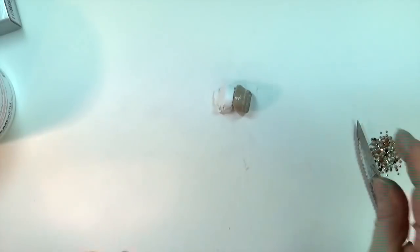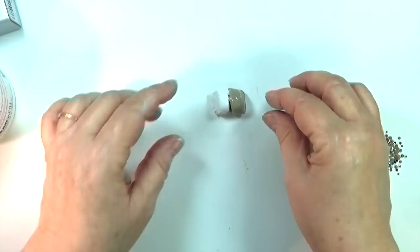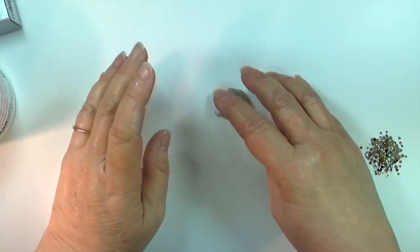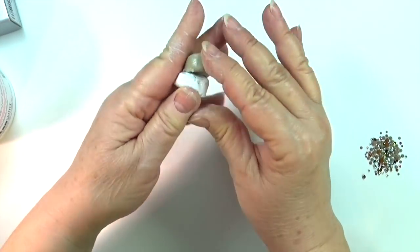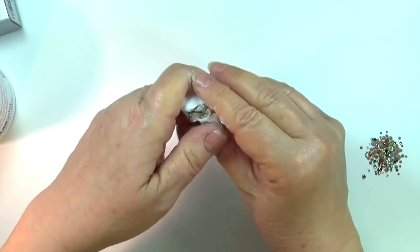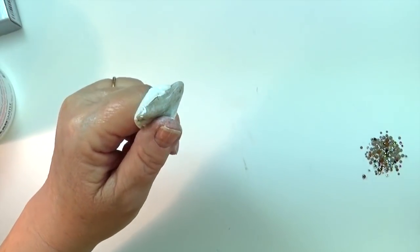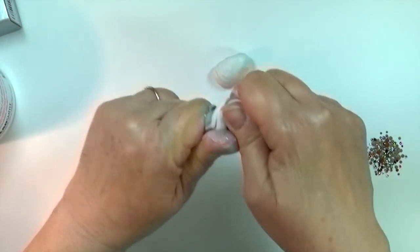Okay, you can see here how, let me set that aside. They're fairly equal. I think it'll do. I hope I didn't get that in my hair. Wiped it back. I need a barrette. Okay, so I'm going to take this and I'm going to start just working it. You've got to get this completely mixed. You don't want any of this gray, tan, taupe color showing when you're done. You want it to be all white and nice like this. In fact, that could even be better than it is.